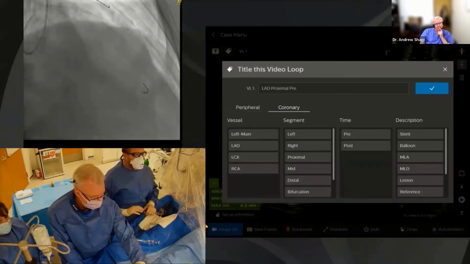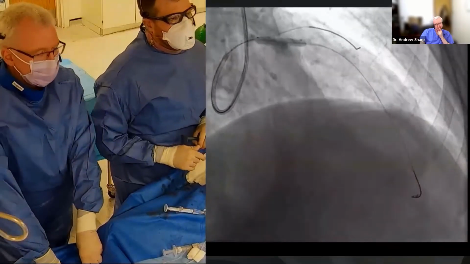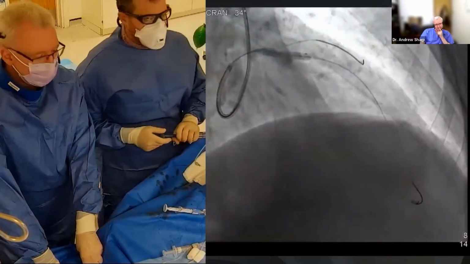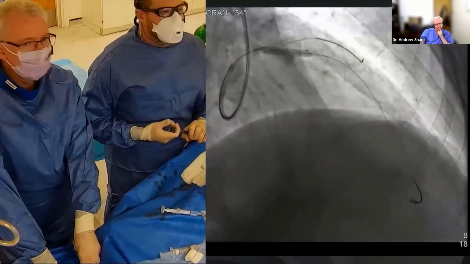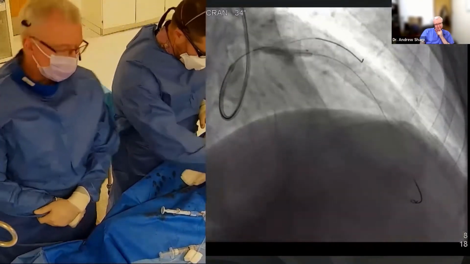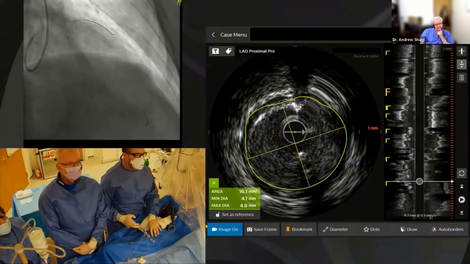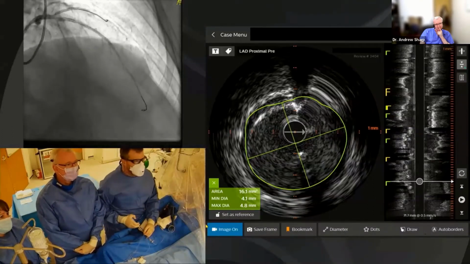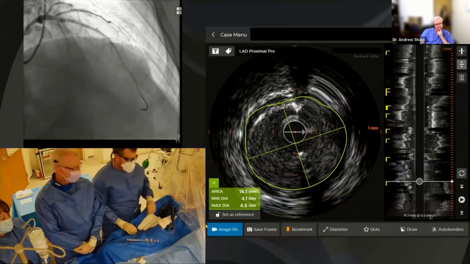So just going up on the balloon now. And that's up. Our proximal landing zone's 4.1 by 4.8, which fits with the angiogram really. A 4.5 will serve. You've done the mid LAD as well, or? I'm not sure we're quite far enough down. I just wanted to see now. Yeah, I just need to go on a little bit more.